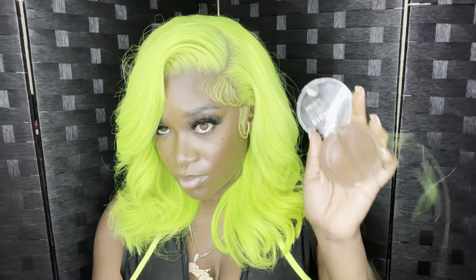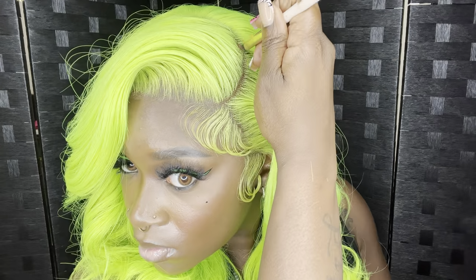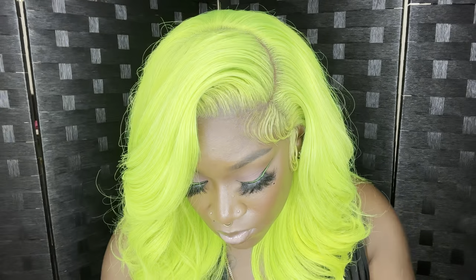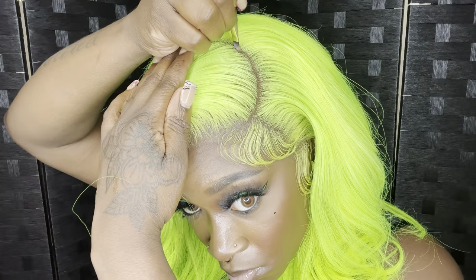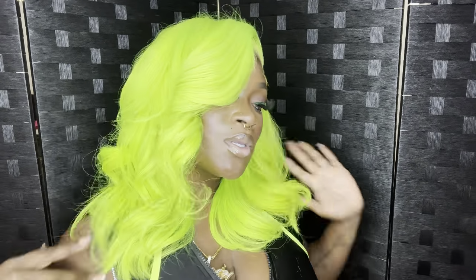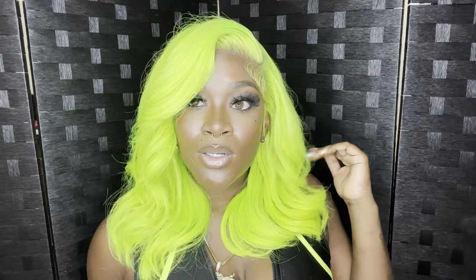Giving, okay? Giving. I tell y'all, layers make a big deal, but my favorite part of them all, y'all, is concealing that part. Once you conceal that part, it just makes the whole style pop even more. The part be so clean and so scalp. And take your time, because y'all know this color hair. Baby, take your time and just fluff it across and get into it, honey. Hitting them angles, baby. You know you better when you can post them in the angle. Yes, so get into the slay, y'all.